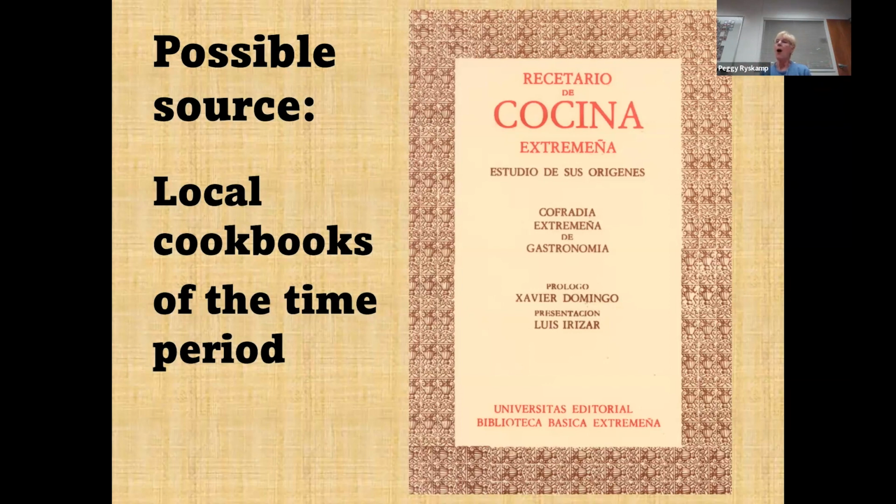And one thing all older cookbooks have in common is that they're very loose on their description of how long to take, how much to put in of an ingredient, and how long to cook it. It just kind of depended, I think, on what worked for you, but it would give you at least what the ingredients were.